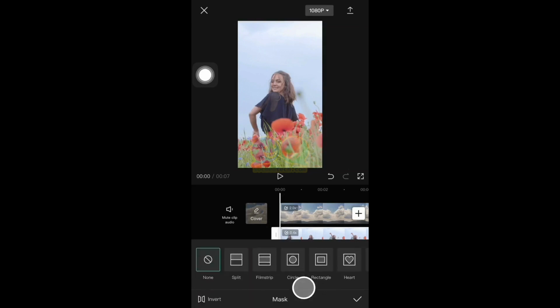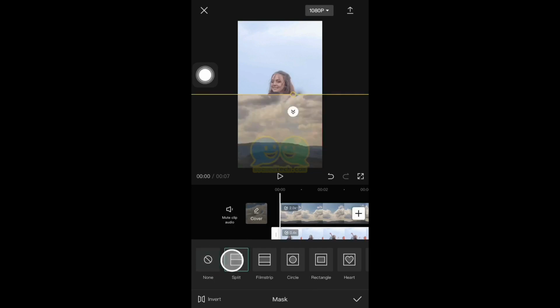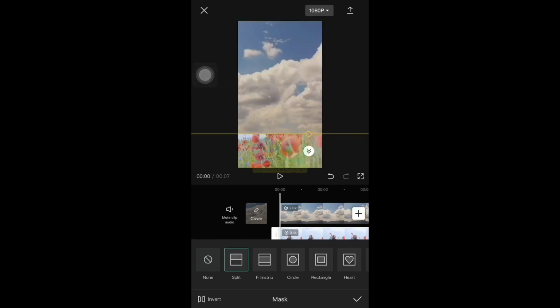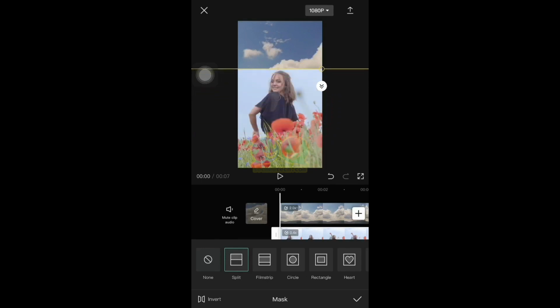This is the mask tool, just click and you can choose the split mask, you see. Okay, and we can configure it. You can invert it and adjust how we crop this.